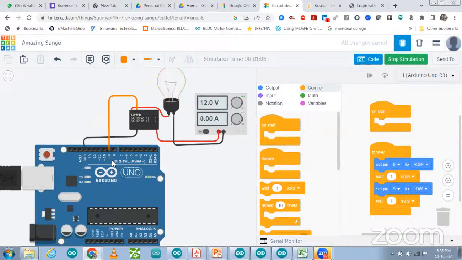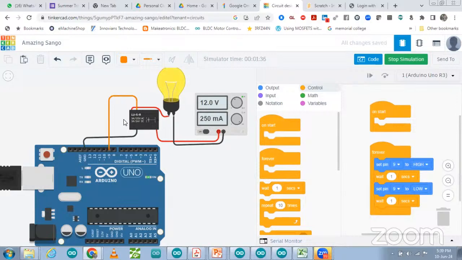There are some drawbacks also. The drawback is that the switching speed of this relay is slow. Whenever we run this relay, there is some sound coming from it, a tick, tick, tick sound. Maybe you have seen this in the inverter at your home when the main supply is off. The inverter is shifting to the battery, and it makes a tick, tick sound. That is due to the relay.